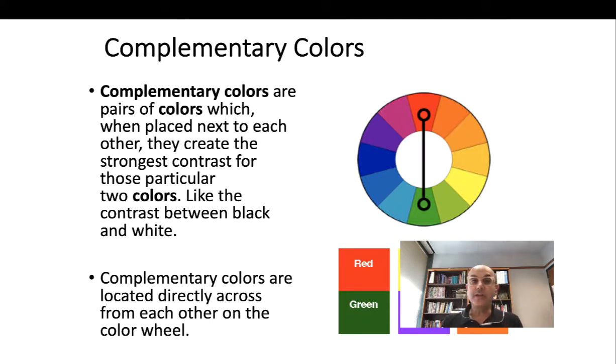There is also the issue of how colors are paired when we are laying them out on a table or on a scale. And the idea here is that each color is located directly across from another on the color wheel. So red matches to green, yellow to purple, blue to orange.